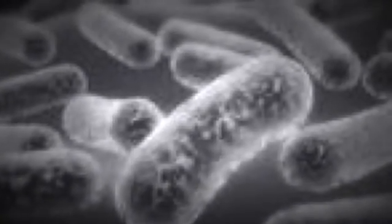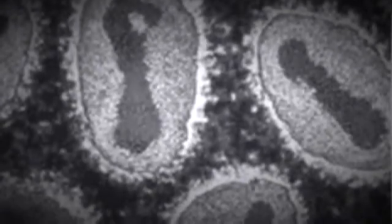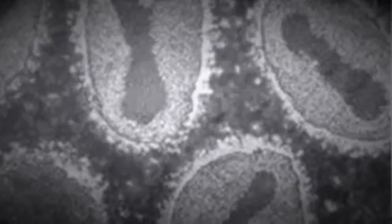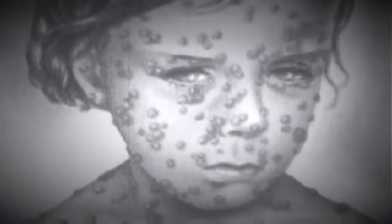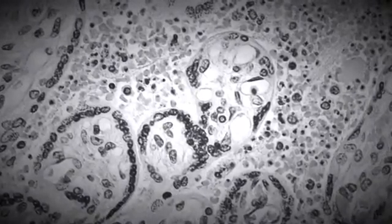Some of the major diseases that were going around during the Civil War were smallpox, malaria, and typhoid fever. Smallpox is caused by the variola virus. This disease is highly contagious. You can get it by breathing in the virus during close face-to-face contact with an infected person. It's usually spread through drops of saliva when the person coughs, sneezes, or speaks. About 3 million people have died from smallpox.